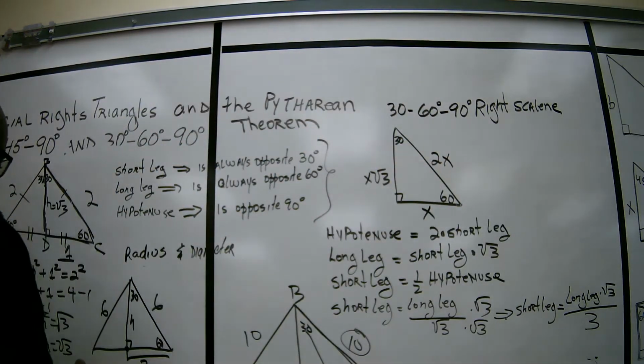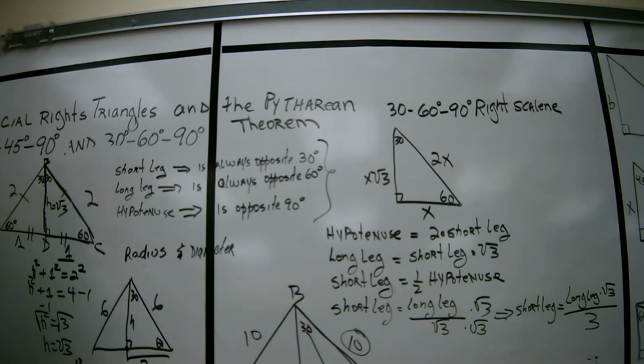In order to find H, I will have H squared plus 3 squared is equal to 6 squared. So I will end up with H squared plus 9 is equal to 36. And I will have to subtract 9 from each side. Then I will have H squared is equal to 27. Then I will take the square root of each side, so H is equal to square root of 27. With 27, you cannot do anything like that, you have to simplify it.